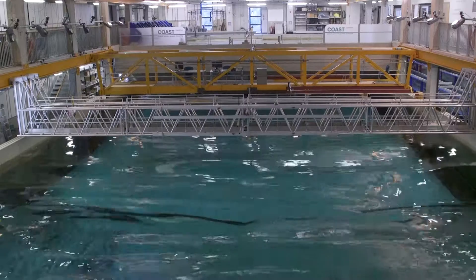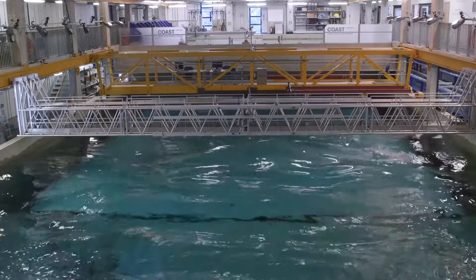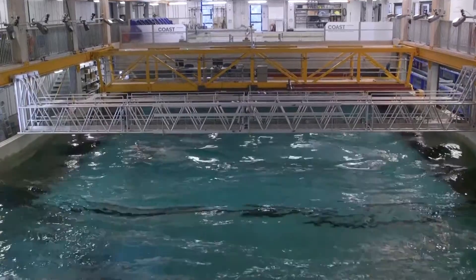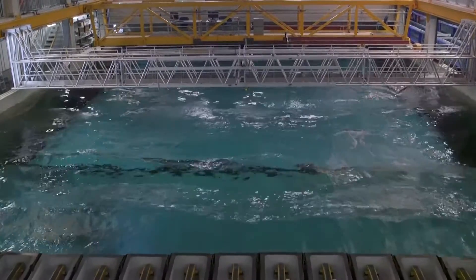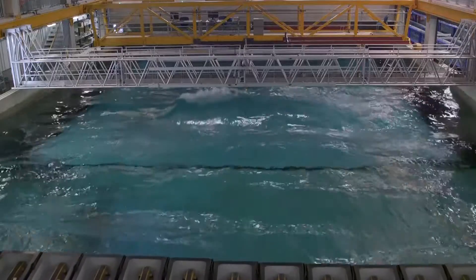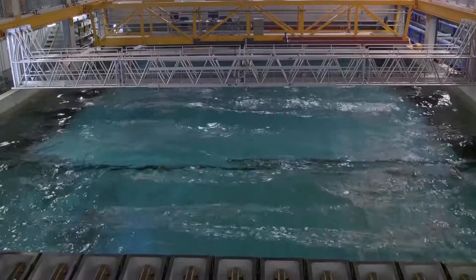Our Coast Laboratory has got a number of facilities designed for hydrodynamics testing. We have our large ocean basin, which is 35 metres long, 15.5 metres wide, and its maximum operating depth is 3 metres. It's a very unique facility, and it combines together wave generation with current generation in two directions, longitudinally and transversely across the basin, and that means we can create all sorts of wave and current conditions — wave conditions on their own, and wave and current conditions in combination with one another.